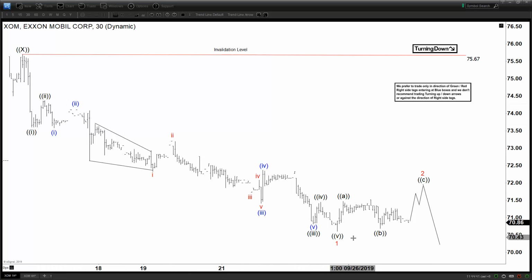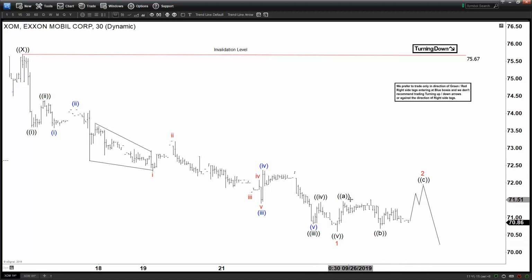Now if you take a look at the structure of the sell-off from this peak, it can be labeled as an impulse. It has separation and it doesn't look overlapping and choppy, so this looks like an impulse. You can see right here we can count it as a 1 2 3 4 5, and then the wave 3 subdivides into another 5 waves, and then this wave 3 in blue subdivides into another 5 waves again. So we have a nest within this wave 3. This is an example of fractal in the Elliott wave principle.